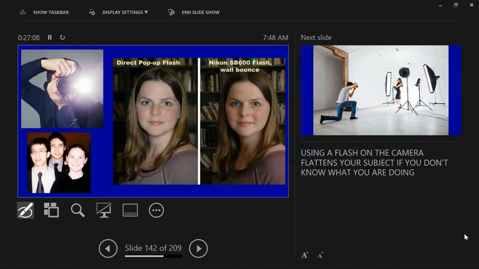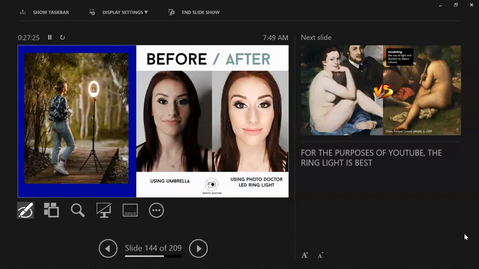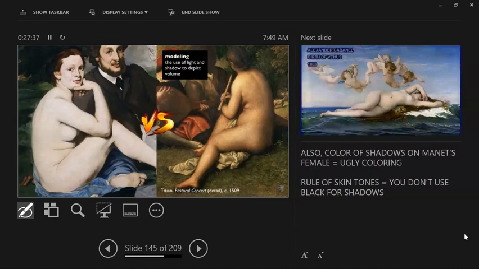You know, the photograph of the woman on the right, you can see the chiaroscuro, where in the photograph of the woman on the left, any chiaroscuro is washed out. So that's why photography students have such elaborate lighting systems, to get that right. And then recently, people going on the internet and getting these ring lights. Well, the ring light washes out any shadow that you have on your face. It makes you appear flat. And that is what is going on. I'm not saying that she's using a ring light, but the lighting is just all washed out in Manet's painting.